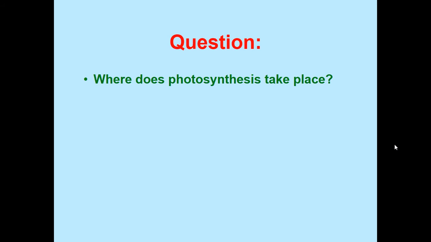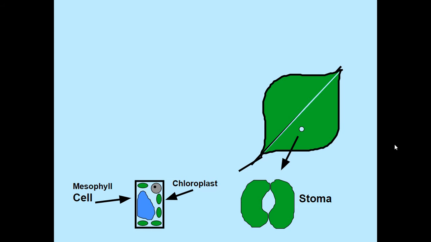So a question we have is, where does photosynthesis itself take place? Photosynthesis takes place in plants. Okay? And plants and some bacteria, but you, me, other animals can't really do photosynthesis. Okay? Plants are the majority of the photosynthesizers, so we focus on them and where photosynthesis takes place.